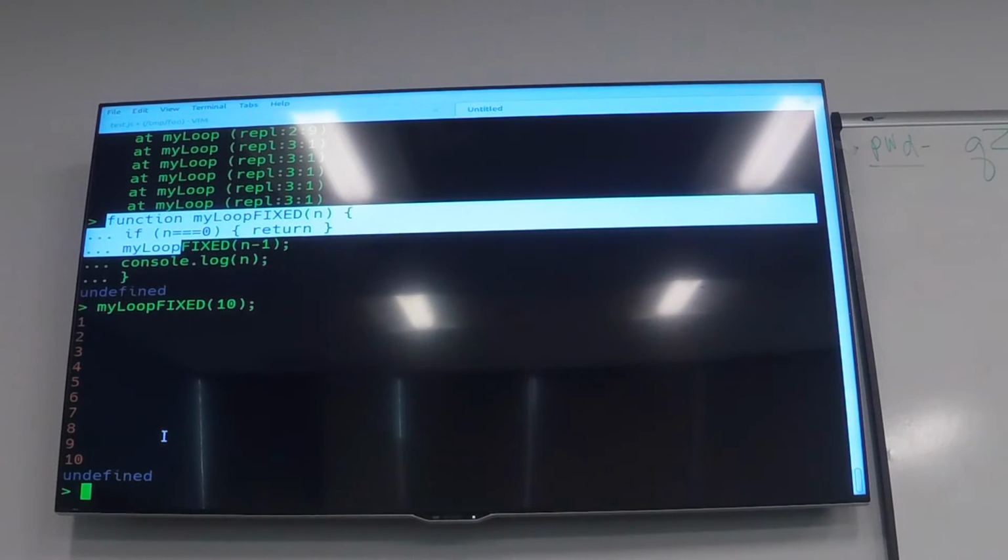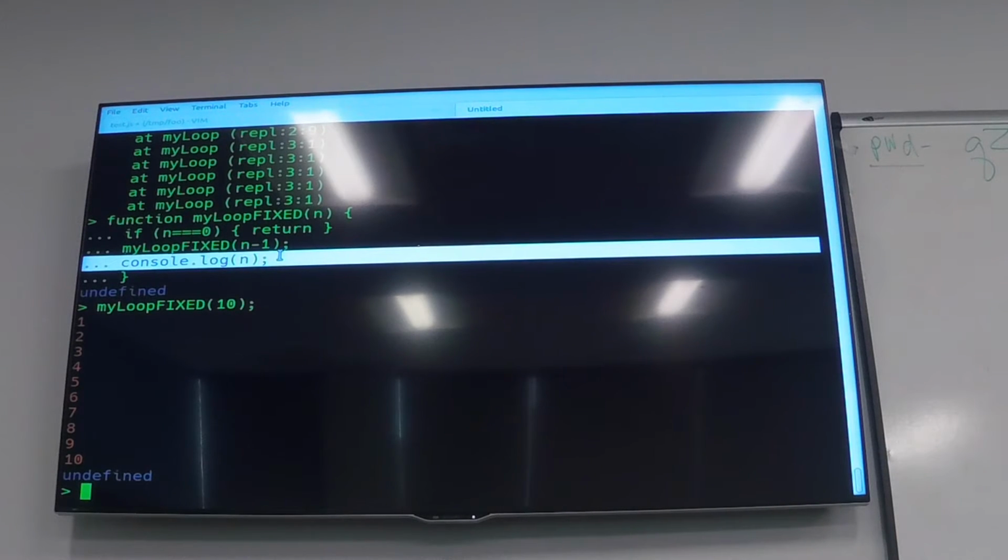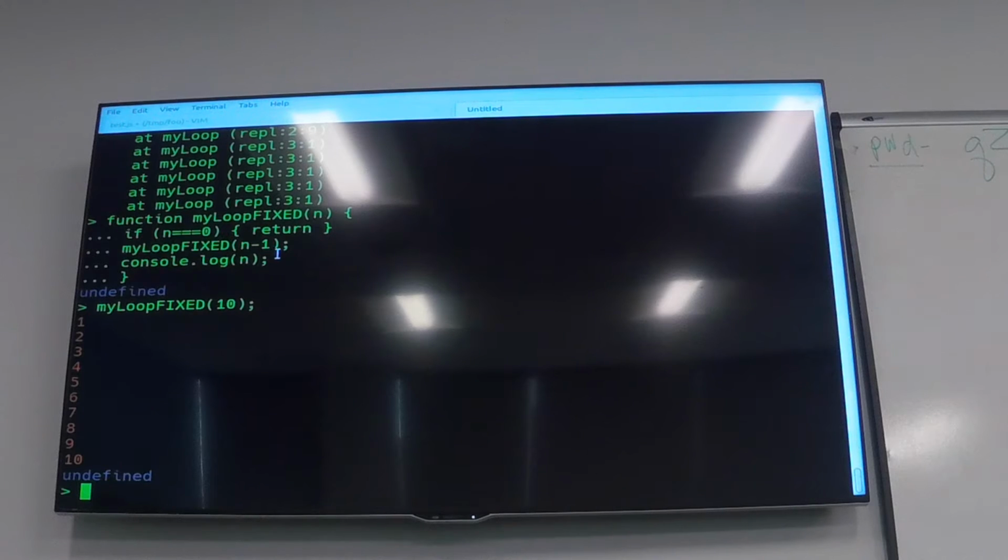You have two options here when you declare it. I'm going to try to use this thing a little bit more so people on all sides of the room can see me. If you put the console log after the call to recurse, then it's going to do that after the recursion is done. So let's go through it. We give it 10. 10 is not equal to 0, so it's going to call itself with 9. Now it can't do anything until that function returns. What is it going to do when it has 9? It's going to call itself with 8. Then it's going to call itself with 7, all the way down to 0. Then it's done. Now what does it do?